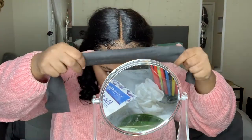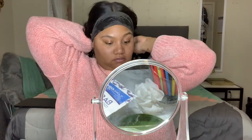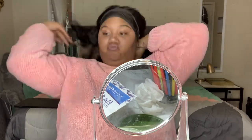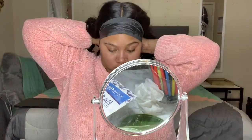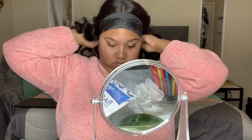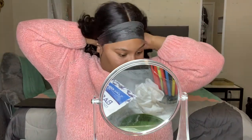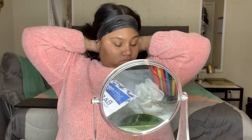You don't have to do baby hairs if you don't want to. But right there, I sprayed some more Got2b spray on top of that to help lay the baby hairs so they stay in place, as well as secure that wig just a little bit more. So we're tying it down with the wax. I almost said wax paper. What is it even called? Wrap paper. Jesus. I'm tying it down with the wrap paper.